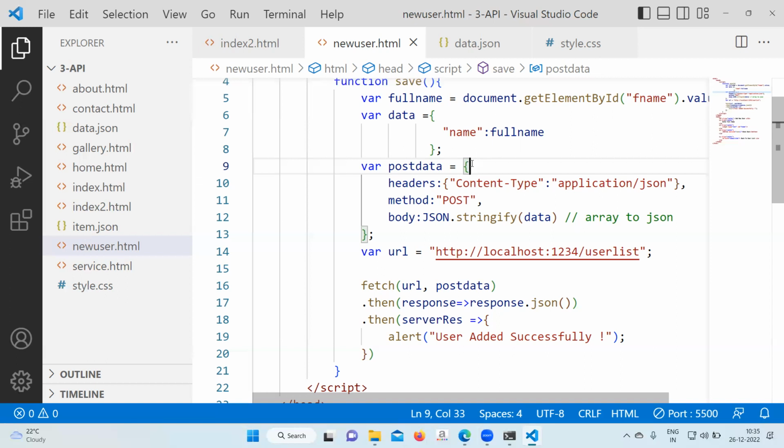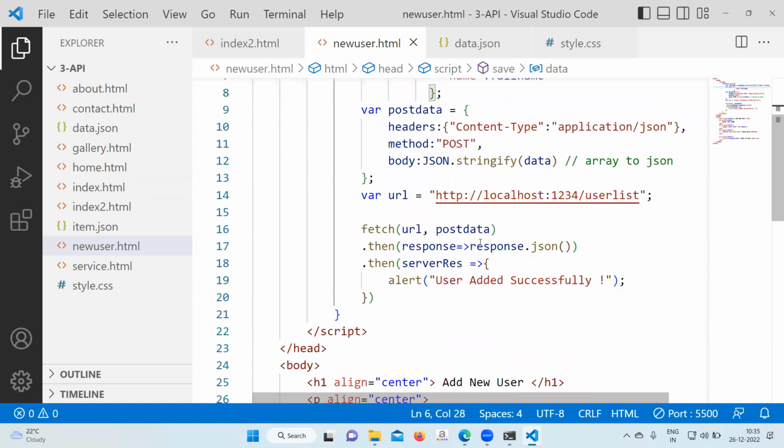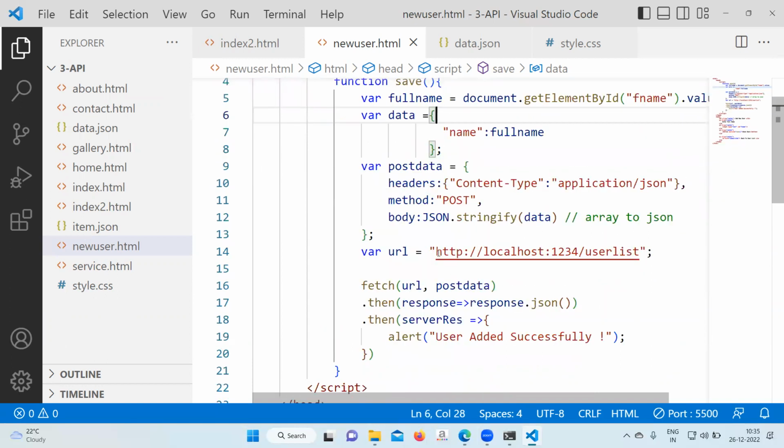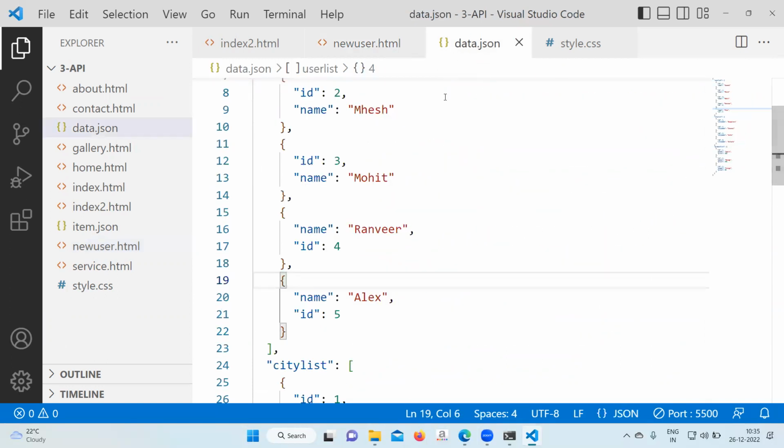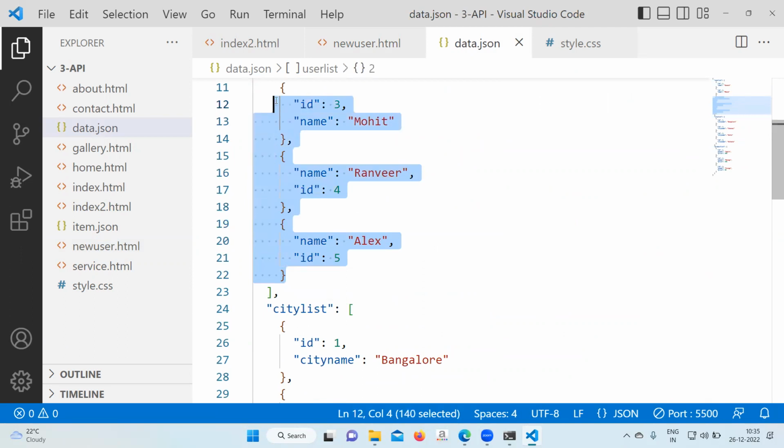That code will be the same in React also, only some other syntax will change. So don't forget it. Remember, each and every word has a meaning. All will come to this JSON file, data.json. It is stored here at the last. It will keep adding at the last.